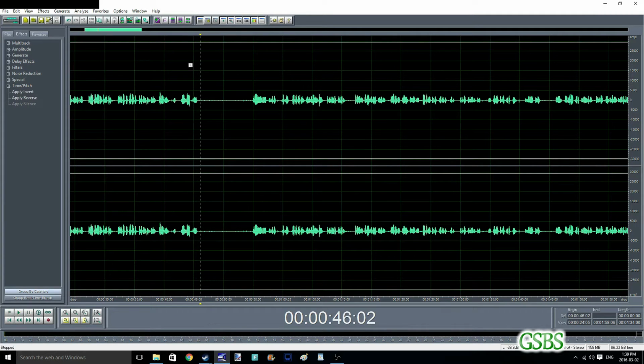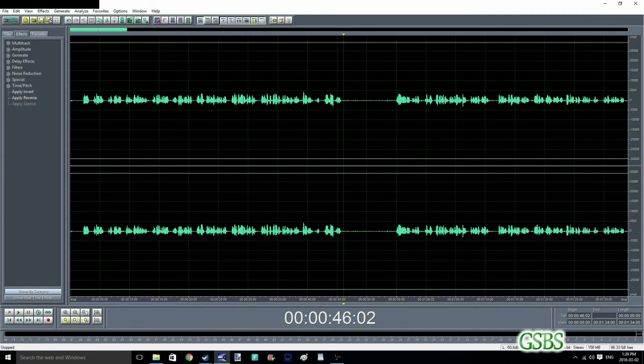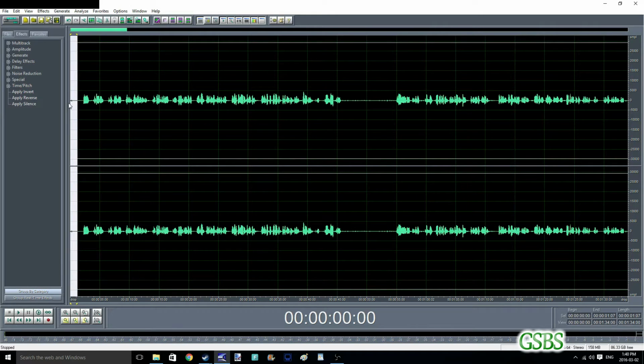If it's fluttering, it didn't do it correctly and I'll have to redo the process. Another thing, in the beginning, if it didn't do it correctly, there will be a spike. I don't know why this program has issues sometimes. So it'll just be a spike and it's really loud, it'll make your ears bleed. If I see that, usually I'll redo the noise reduction.